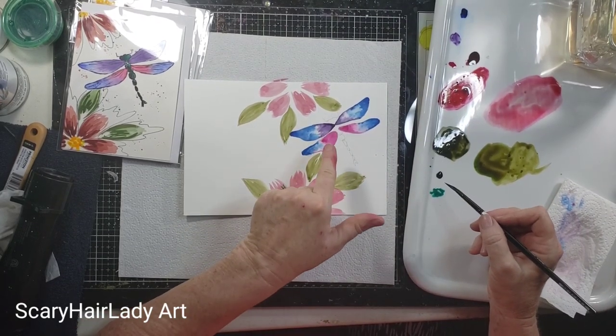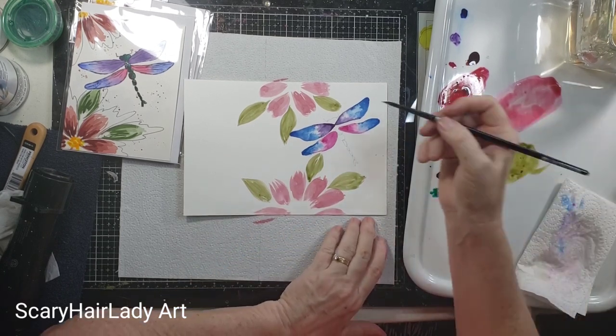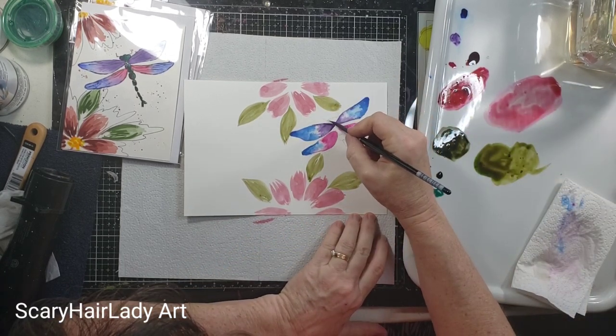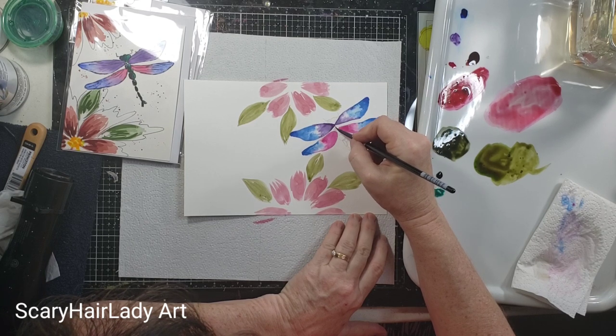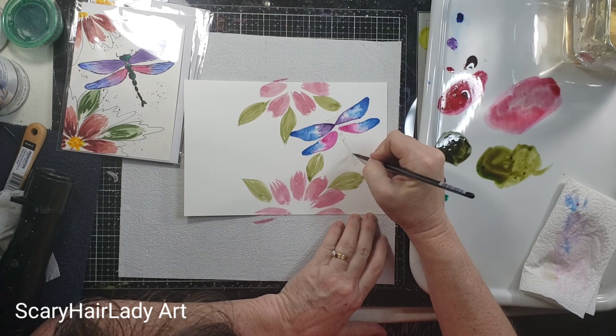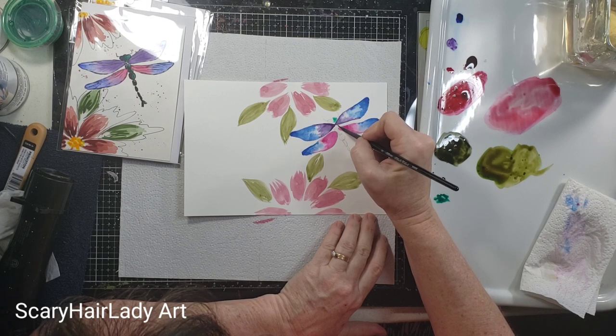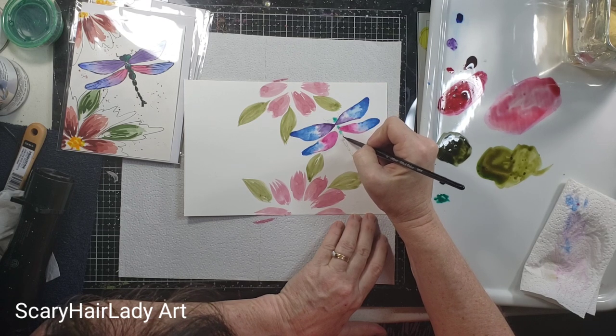Okay, I'm going to do one side with the green and then just hit dark on the other side. But I'm going to go ahead and wet these just a little, not a whole lot. And then go through and hit them like this. All on just this side.